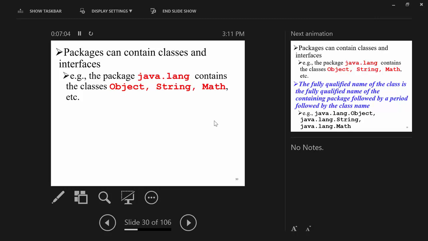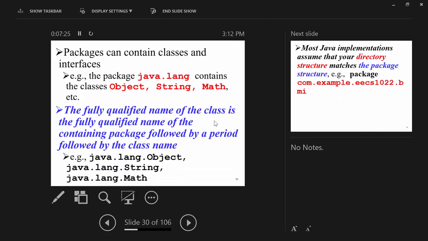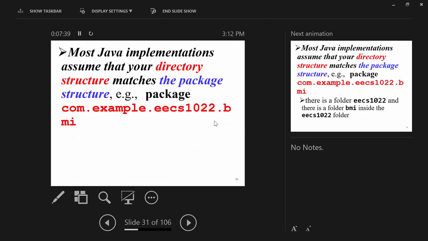The concept of extends, we will discuss later in course 2030, but for now, the Object class is built by the Java experts, and any class you create in your apps will extend from Object. And we have a class for a data type called String. We have a Math class that can help us do some mathematical or arithmetic operations. To identify the class, you provide the complete path: java.lang.Object, java.lang.String, java.lang.Math.